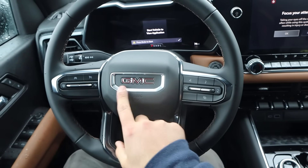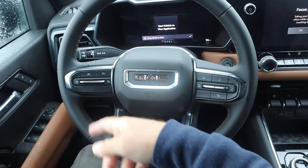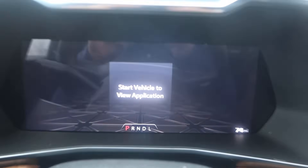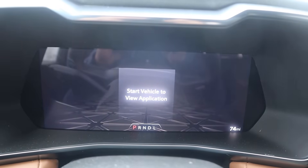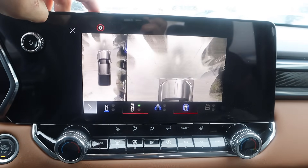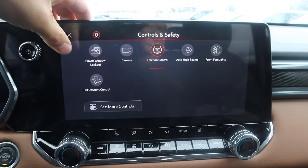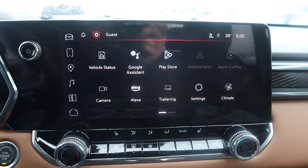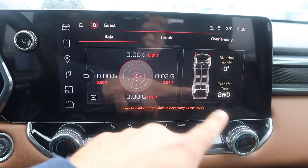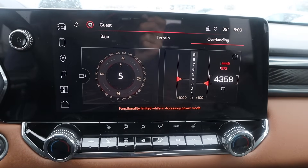The steering wheel has the GMC logo, RIDA controls on the back, cruise control, and practical center controls. There's a full digital gauge cluster just like every other Canyon. The infotainment system controls the lights and features a 360-degree camera system with really good resolution, good response time, and easy to use. You can also see the off-road information page that shows everything happening depending on what off-roading you're doing.